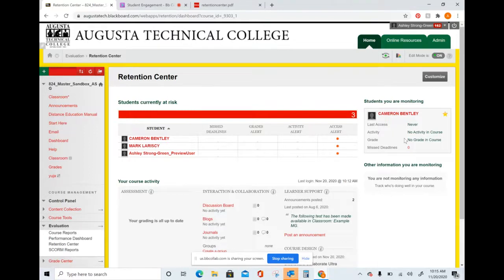So I wanted to make sure you knew that this tool was there. If you have any questions about it, or you want to set it up to do something different, maybe to monitor your final exam deadline, or to identify your high performing students, maybe I want an alert for people who have an average above 90 in the class, we can do those things. As Mark said, just feel free to reach out or send us an email so that we can help you set this up.